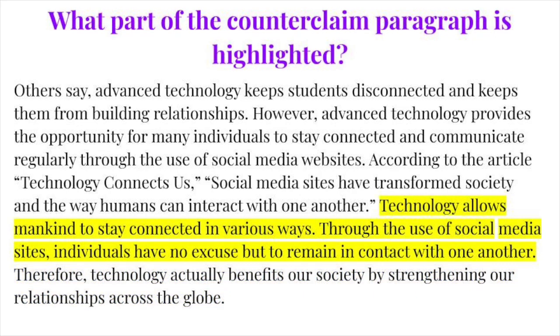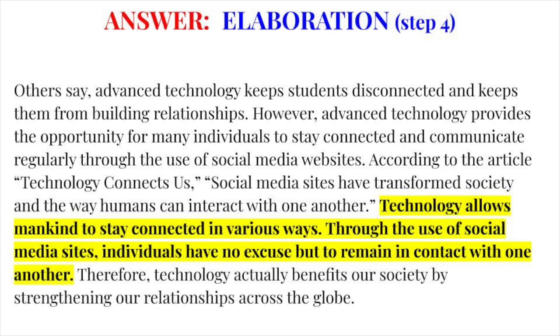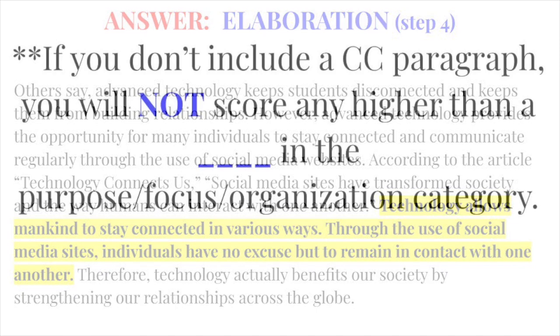All right, what sentence says "Technology allows mankind to stay connected in various ways through the use of social media sites. Individuals have no excuse but to remain in contact with one another." What part of my counterclaim would this be? I see "according to the article" in the sentence before it, so if you guessed elaboration, you would be correct because this sentence explains my evidence.